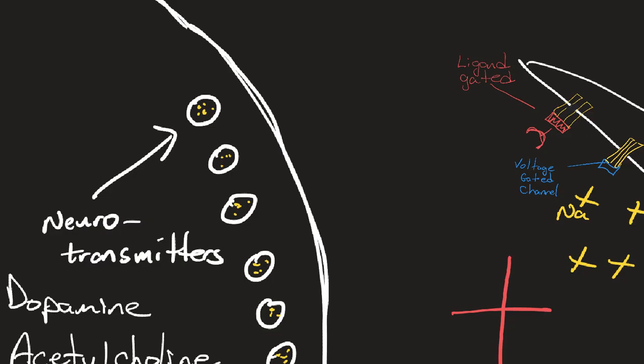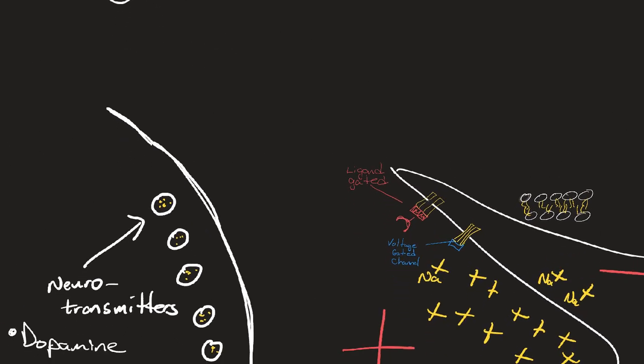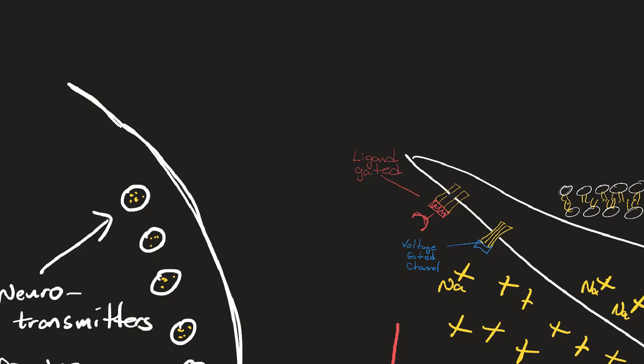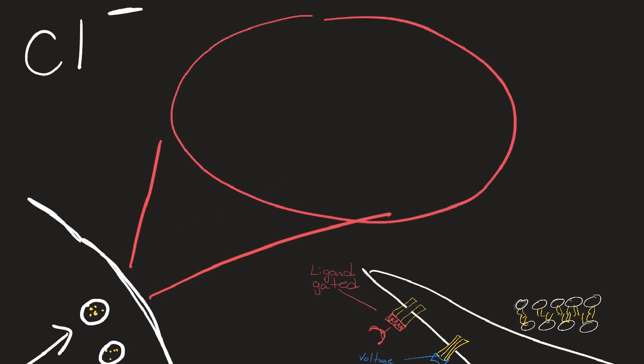When a signal comes from previously down the cell, as a signal comes and hits this cell at the end, this vesicle fuses with the membrane. And I'm going to zoom in and show you what that means. So what's going to happen is the vesicle with its little ions inside is going to get close to the membrane. A little later, it gets even closer and even closer until it fuses.